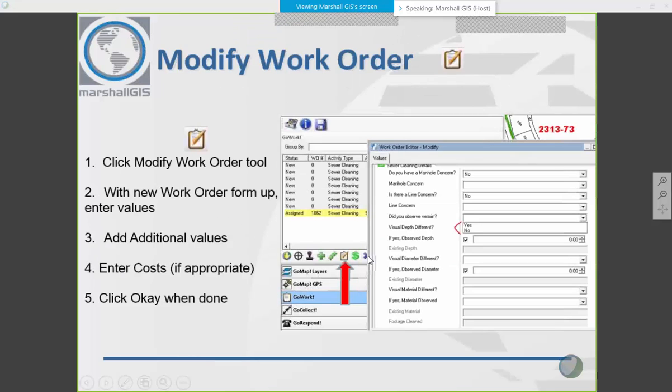And then when you click modify, it's going to bring up your form. And again, that's for all of them, all 7 of those, your manhole work orders as well as your main work orders. And then you just fill out the information about those. So as it goes down in terms of your observation with regards to manhole concerns, line concerns, depth, material, etc.